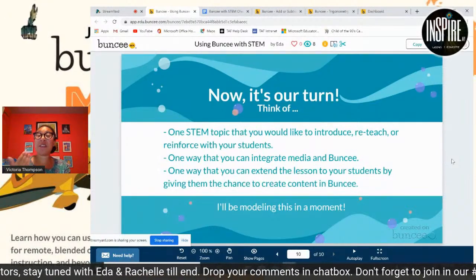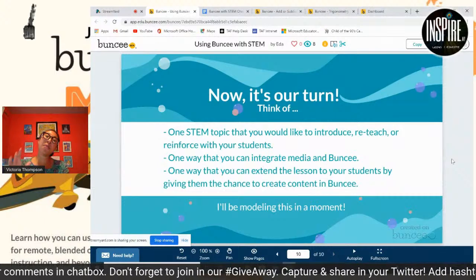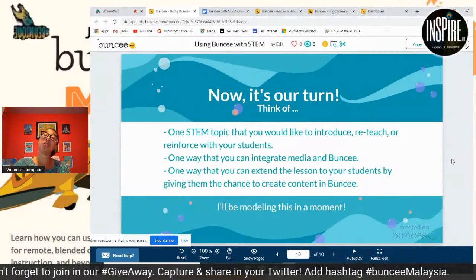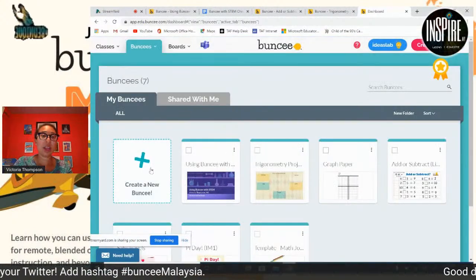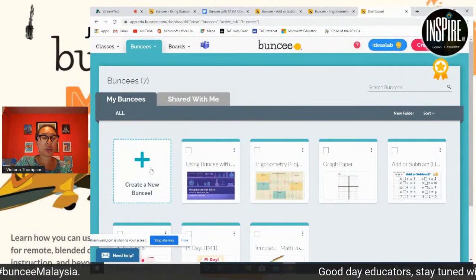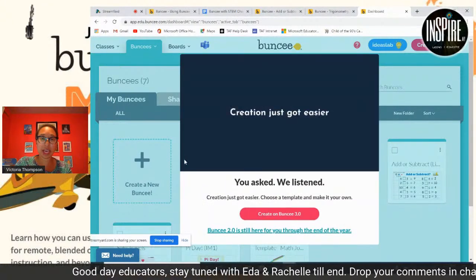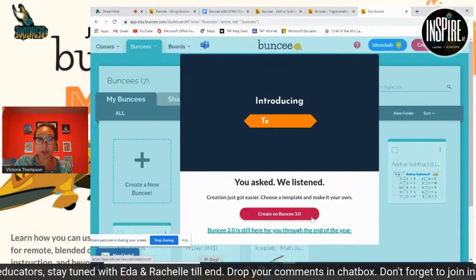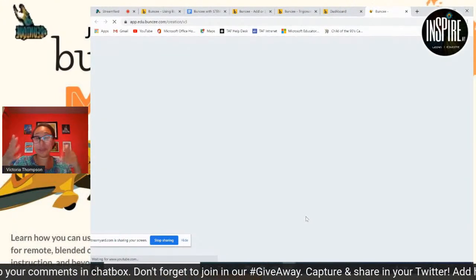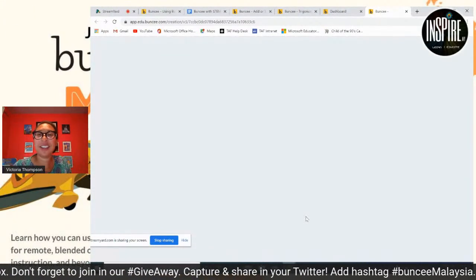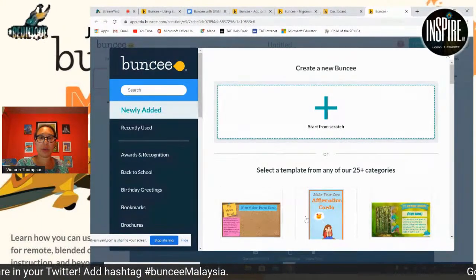So we have the login information, right, and how to actually log in. I'm already logged into Buncee. So you're going to see me flip over to my dashboard right now. And I'm going to click on Create a New Buncee. Going to go ahead and do that. All right, I like Buncee 3.0 because it's the most updated and it's got all the features, so why not? So as I get to Buncee, this is the screen that is going to pop up.